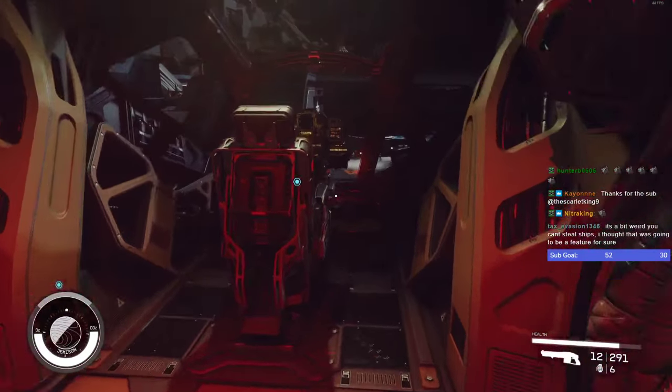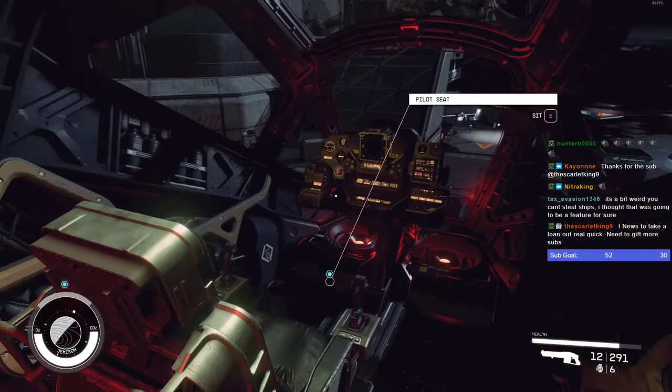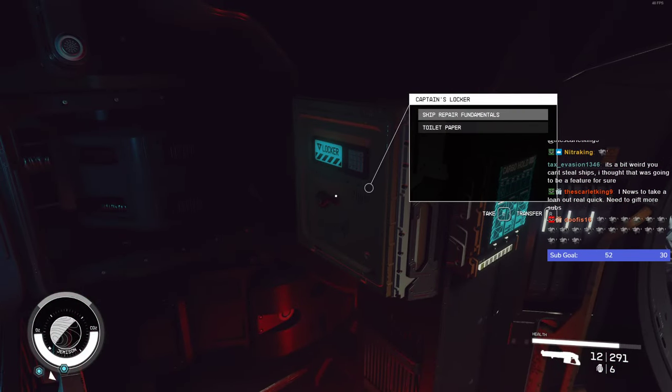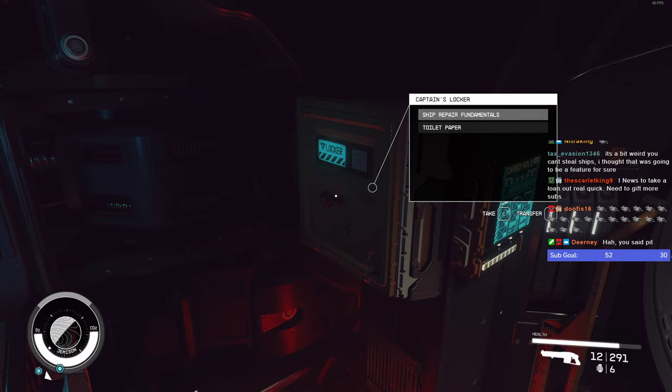Alright, so here we have the cockpit. I really like this because the inside of this cockpit looks like a Hind D. It's great. Got those 2 little jump seats there. We've got the captain's locker, which has toilet paper and ship repair fundamentals, because those are the 2 most important things you can have in a spaceship.